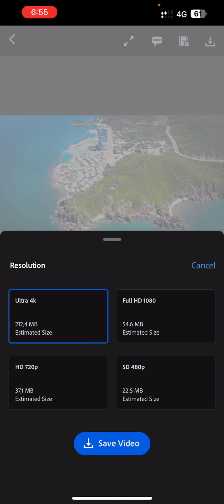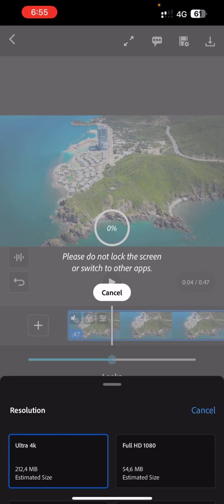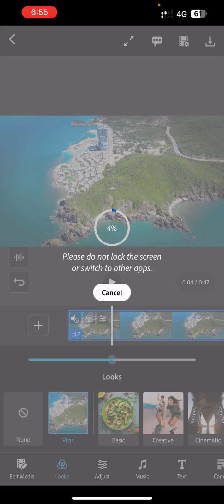I always like to have my video in the highest quality, so I'm going to save it in 4K. It will take a while, a few minutes, depending on how big your video is and what quality you're saving. Also you need an internet connection to choose your music, because it's downloading with the internet connection.